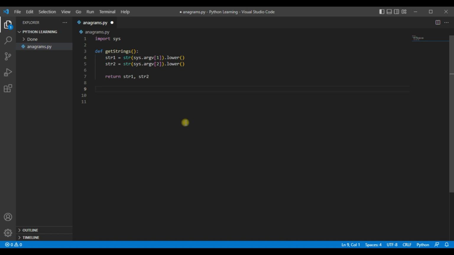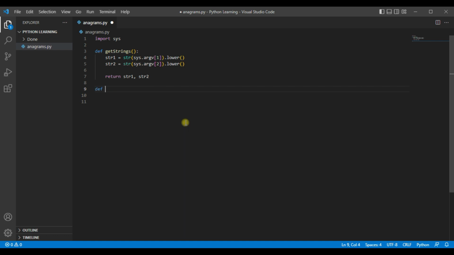The other thing is, when you get the strings, for example the silent and listen I showed you, you can compare them. For this program, you are not going to use the inbuilt functions to compare the strings, because that is straightforward. So we are going to sort the string. I'm not going to use the sorted function; I'm going to code from the start, in pure Python, how to sort the string.